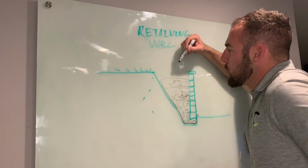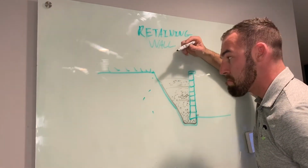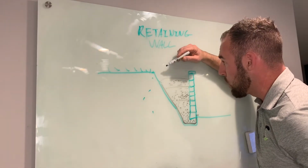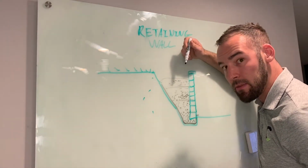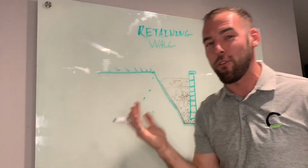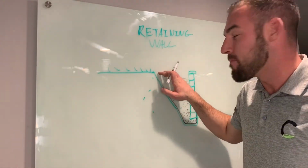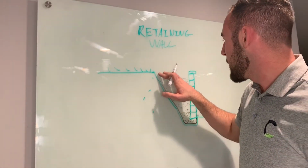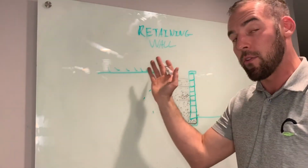Now, you might have grass coming all the way to this wall. Or if you're like some people, you might want the grass to stop here and you have some landscaping here. That's a possibility as well. Or this might not all be grass in the first place. This might be a retaining wall and this might be a patio or it might be a driveway. In which case all of this stone is serving as the foundation for whatever is up here.